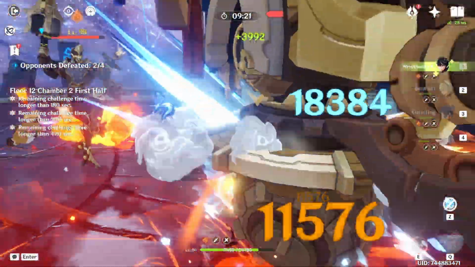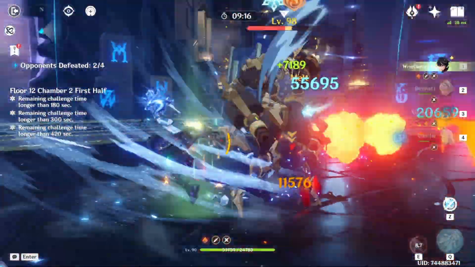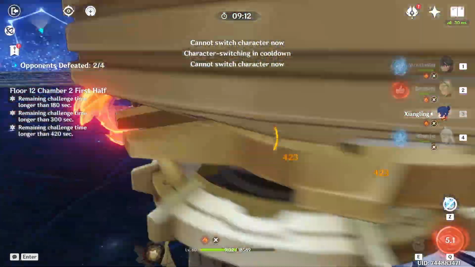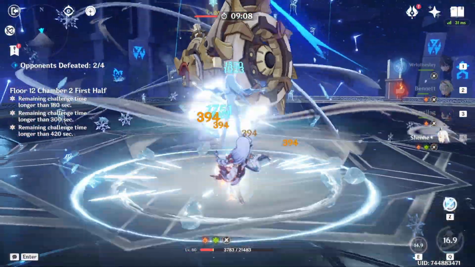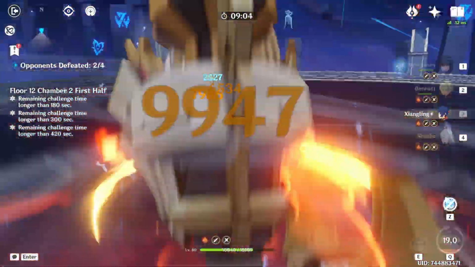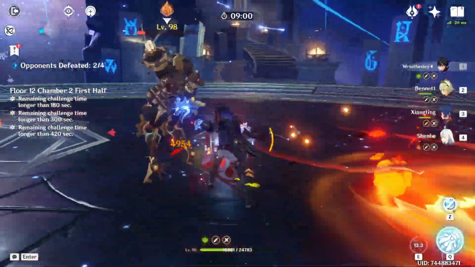I will say Wriothesley's AoE does leave a little bit to be desired sometimes, especially in a reverse melt team, because in a freeze team you can run Kazuha with him. There you go, there's the gang stun lock that you mentioned. Shenhe is nearly dead, which, you know, we don't have to talk about. I will say we had to retry only like about twice, I think. Maybe twice on Chamber 2, just trying to get a better run.